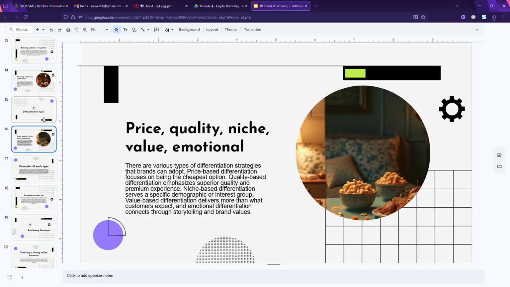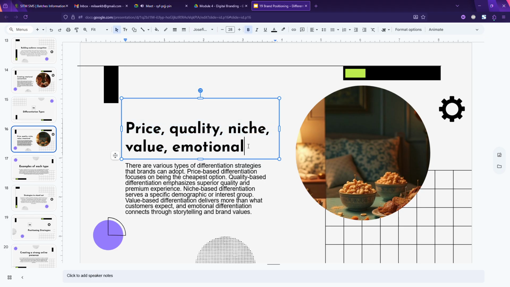When we are doing brand positioning, the differentiation type, how we can differentiate our brand from a different brand, is either with price, quality, niche, value, or it can be emotional. If others are doing it at 100 shillings, then maybe we try to do it at a lower competitive rate. If you are trying to give graphic design services to somebody else, or you're trying to sell perfume, or you're trying to sell some garment online, maybe you try to do it at a lower price than others. So you can create a difference in the price, or you can do it with a better quality maybe. Maybe the price is the same, but your quality is better. Maybe if your quality is better, you can also increase your price.